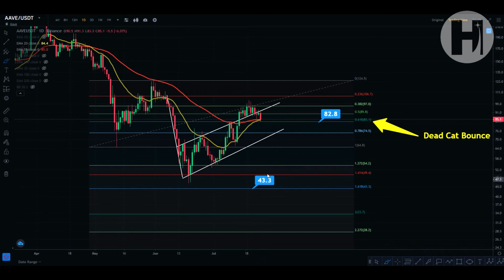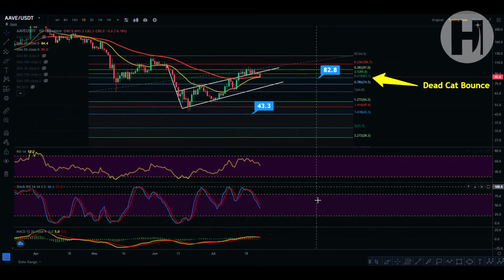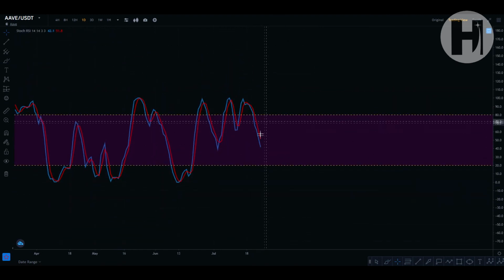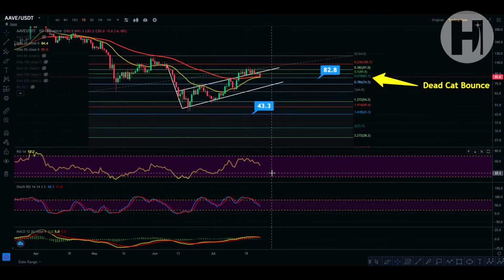And if we continue on this way and we do break below the first fib level at 64.8, you're going to be looking at 43.3 as your technical target, which is going to be a golden entry point for you Aave lovers out there. Now, let's take a look at the stochastic, and as you can see, the stochastic is on its way to the downside. I would expect to find ourselves here in the next couple of days, I would say 3 to 4 days maybe, and we're going to be down here in the oversold, and this would be a great entry point. Below the index of 20 on the stochastic RSI, you're oversold, and that is a great entry point.